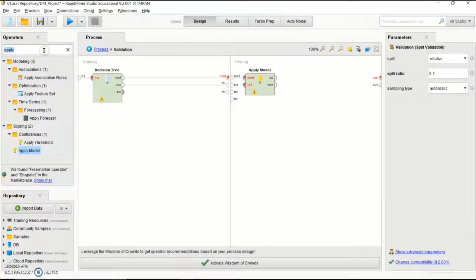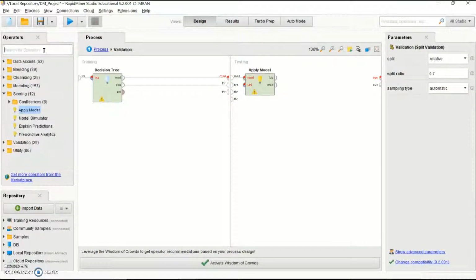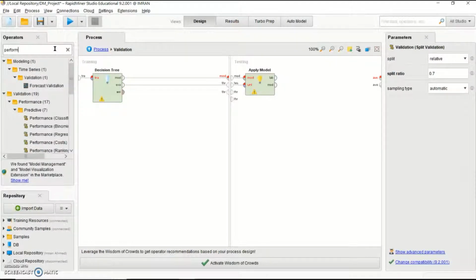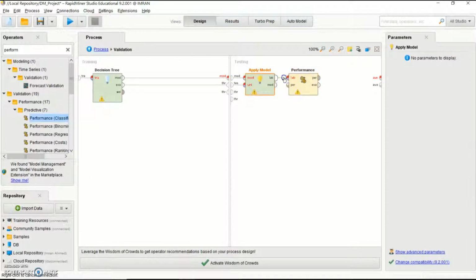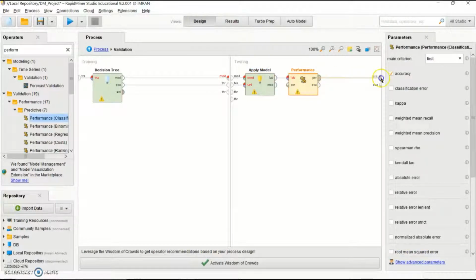You bring performance. You also have to connect this threshold to this one. Then you bring performance classification. You connect this one to this, label to label, and this one to this one.